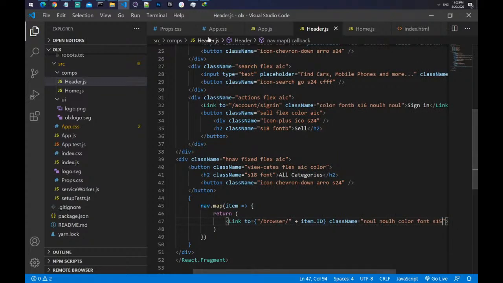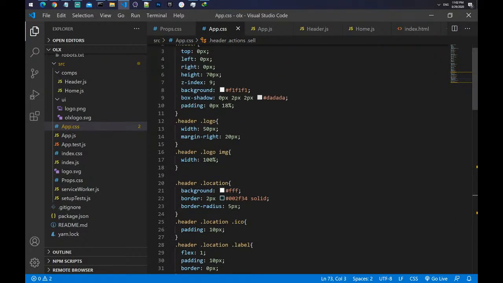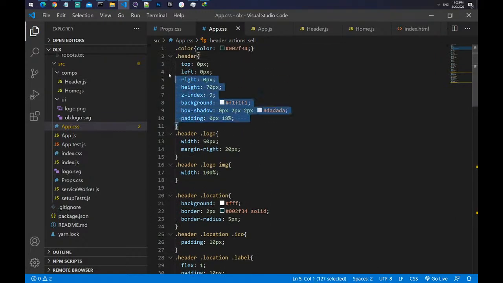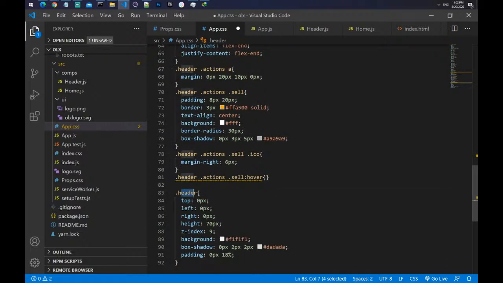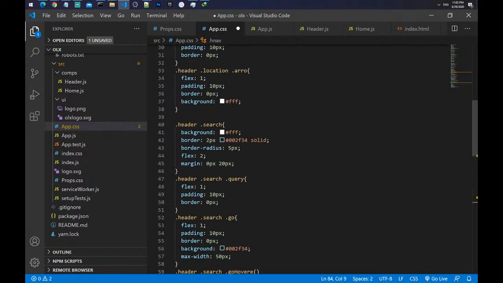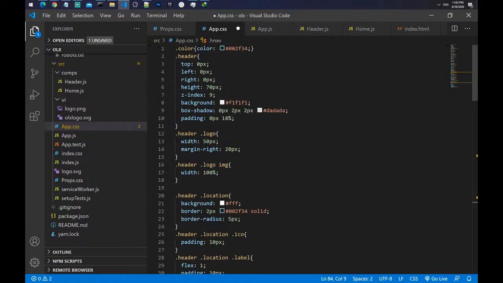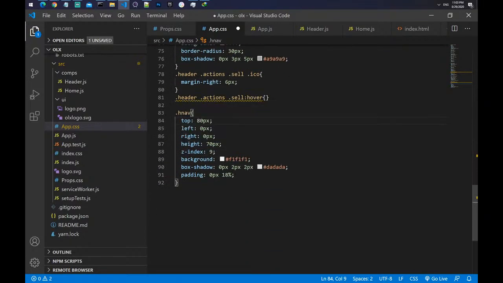Perfect. Let's save. And if I quickly go inside app.css and quickly copy and paste right here and call it hnav, and top should be 80 pixels because our default header is 70 pixels, my bad. 70 pixels left, right, and height will be 40, I guess.